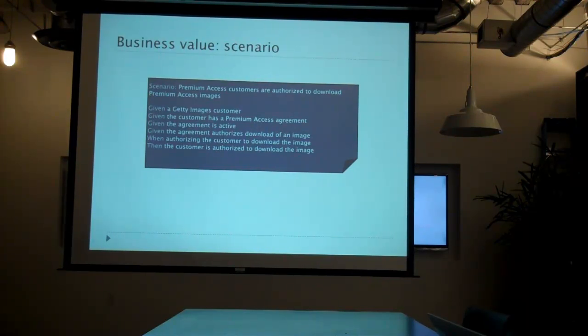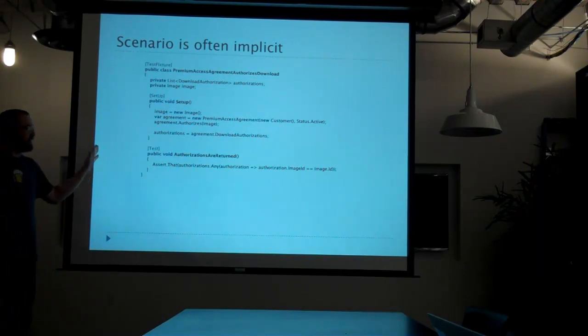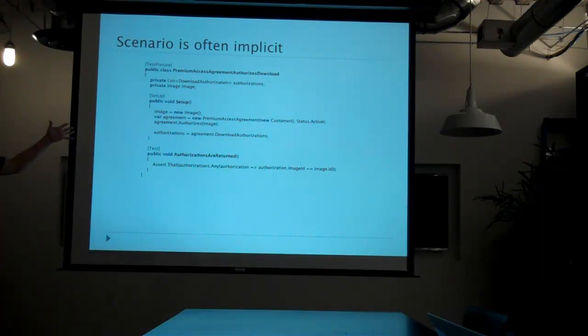So one thing I like to do with scenarios to kind of lead into how I like to think about BDD is kind of show people how scenarios are usually implicit in what you're doing already. So here's a unit test. Not necessarily a TDD-derived unit test, but do that as it may. And I think this is a pretty good unit test, actually. I'd be really happy if I looked at unit tests like this every day.